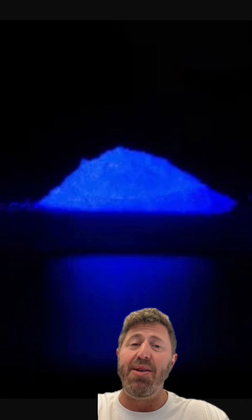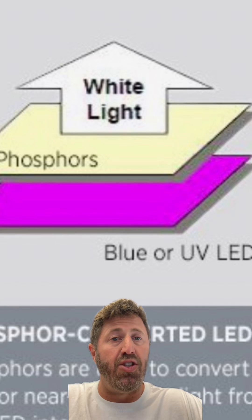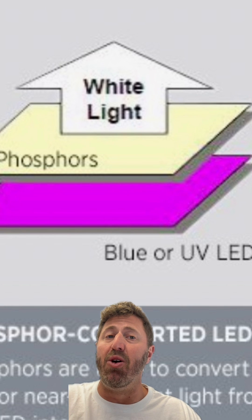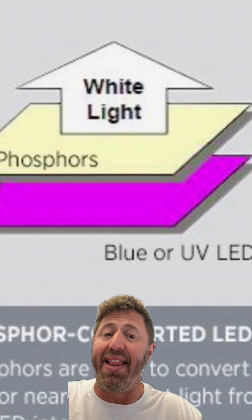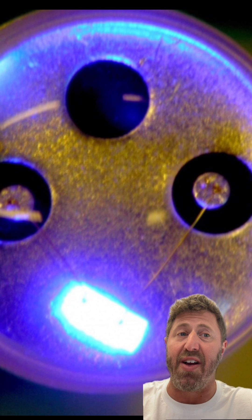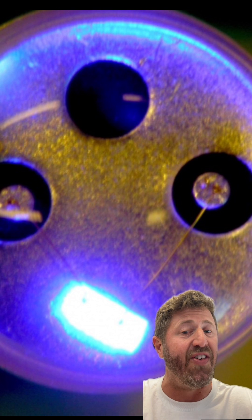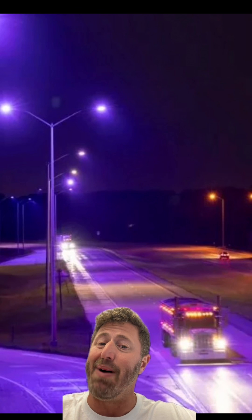While we see the white light of the LED streetlights, it's actually blue LEDs coated with a type of fluorescent substance called phosphor. When the blue LED light goes through this layer, the phosphor absorbs some of the blue wavelengths and emits different ones that appear to the eye to be white light. What appears to be happening is that the phosphor is degrading over time. As it flakes off and there's less phosphor to convert light, more of the core LED color — the blue — is visible. As the phosphor continues to degrade, the bulb just projects the bluish-purple light by itself.